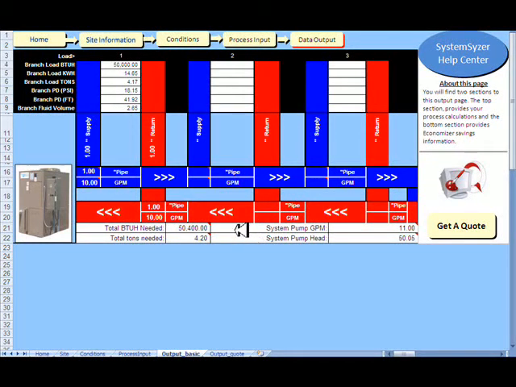And the other thing that's also very helpful here is it gives you kind of a summary down at the bottom. It's giving you 50,400 BTUH or 4 tons. And it also gives you the ability to know what your total GPM is, as well as your feet of head. So that's going to be very valuable for pump sizing. We get a lot of customers that'll look us up and say, hey, I know I need a 50,000 BTUH chiller, but I'm not exactly sure what my flow and my pressure requirements are for my pump. So we send them this spreadsheet, they fill it out, and it's very, very helpful. All right, so that's pretty much it.